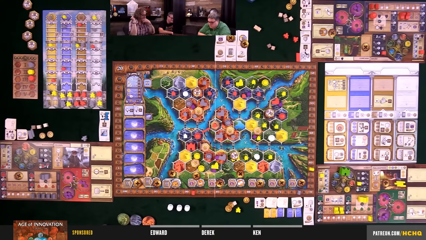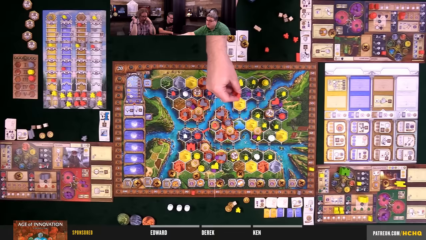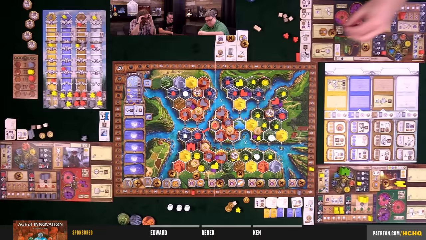I'm gonna go ahead and do 2, 1, 2, 3. That looks like 3 power for 2 points. Hmm. We've spent so many points in this game. 3 power is up there. Spending them willy-nilly.